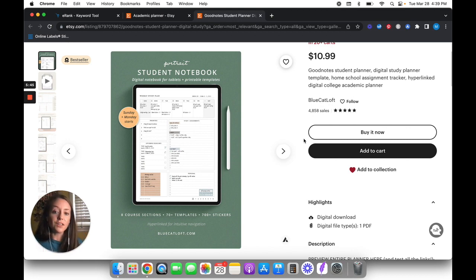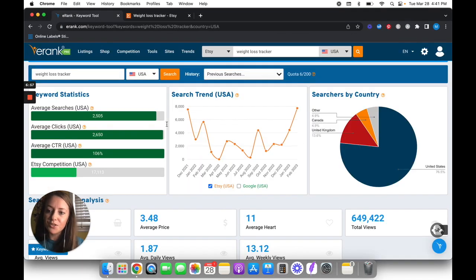Obviously people in college, in basic classes, find it easy to keep up with everything when they have some kind of digital planner like this. So academic planners are always going to be good. Now you may have to do keyword research because "academic planner" itself might be a saturated keyword to target, but this is always going to be really useful. Okay, moving on to trackers.